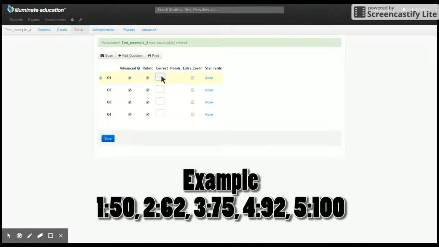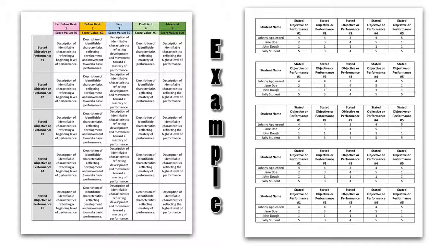A 1 would be a 50, a 2 a 62, a 3 would be a 75, a 4 would be a 92, and a 5 would be a 100. This value scale is determined by your department and your expertise. This is only an example for the purpose of this demonstration.